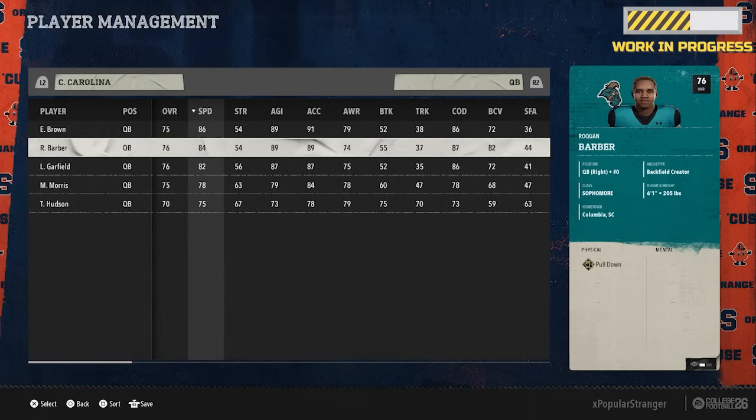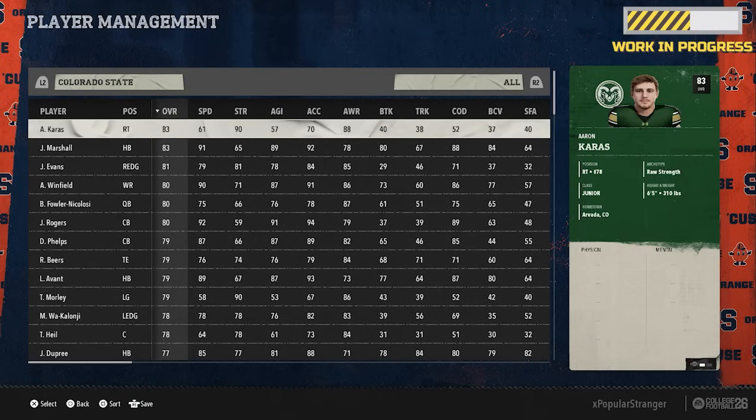And it's also important to keep in mind that Roquan Barber is only a sophomore, so you might be able to get 3 years of eligibility with this player at the quarterback. Colorado State is another 1-star school to take a look at.